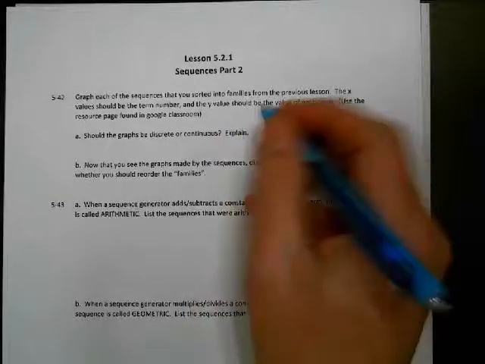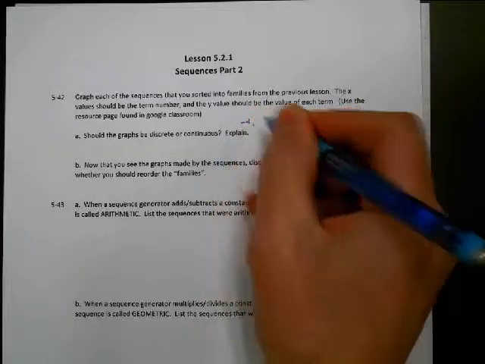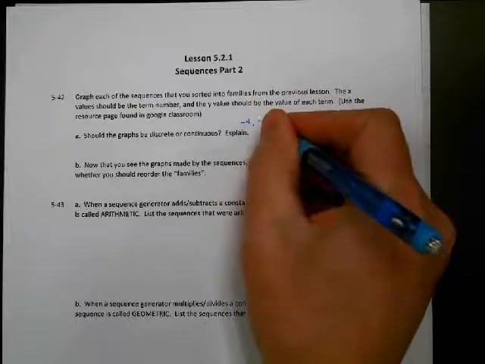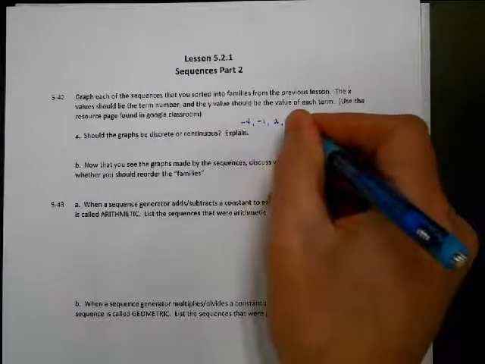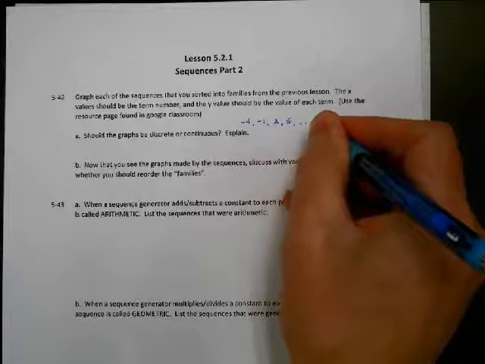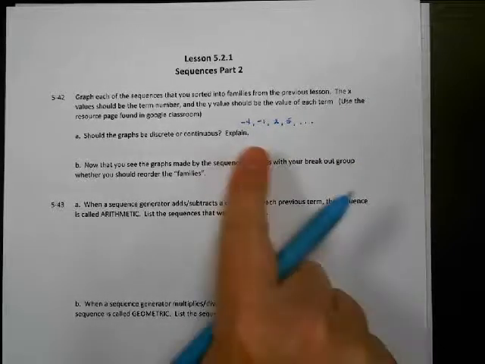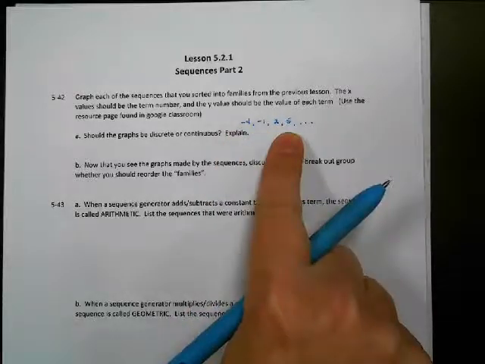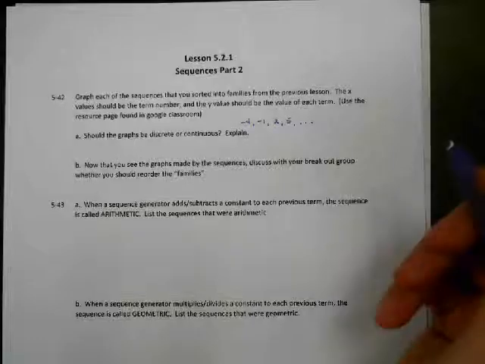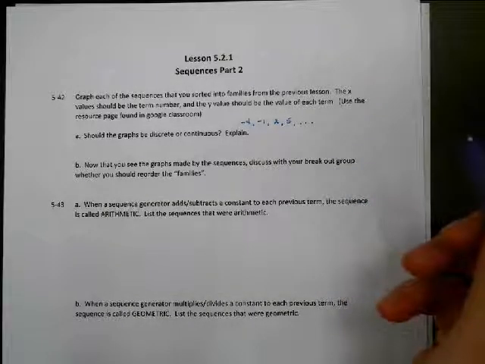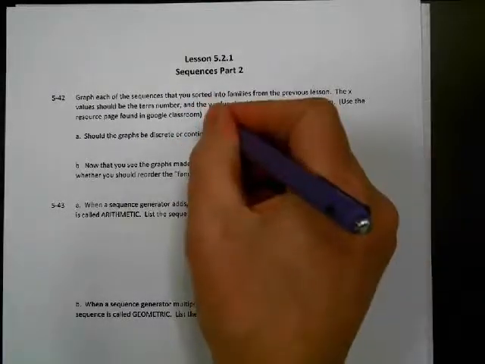Remember when we had a sequence like A was -4, -1, 2, and 5. So what we saw here is how are we going to graph this if we're only given one number? Because we need an X and we need a Y in order to graph it. Well, what we're going to do is add something that's not in the sequence, and we're going to call it the term number.